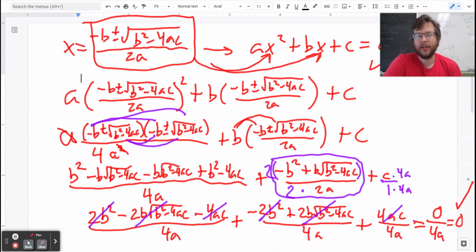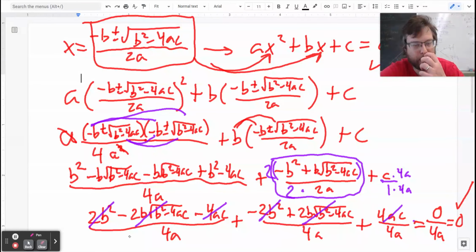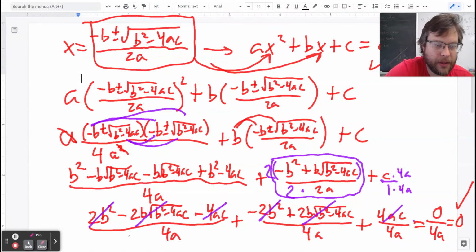So we just checked that the quadratic formula really worked. It really gave us a solution. It really made the problem equal 0. If you remember a couple minutes ago, I said I was going to only look at the plus part and then talk about why it works for the minus as well. So what I'll do in a different color is just show you how it would have looked a little different if I had done the minus.